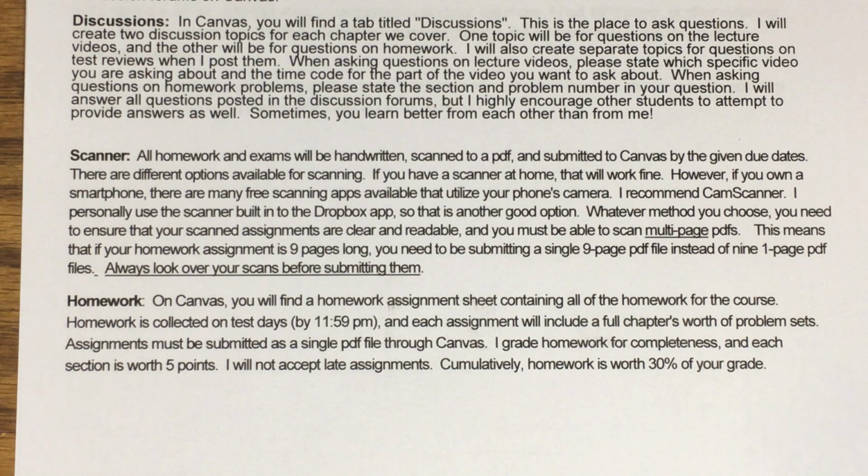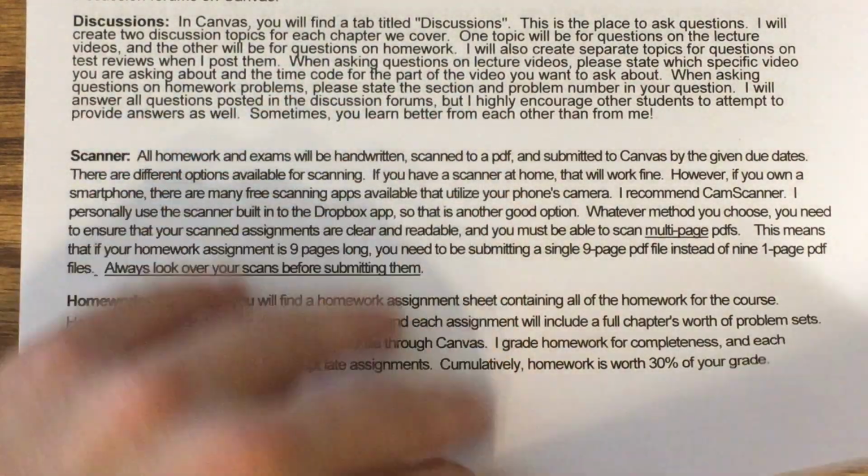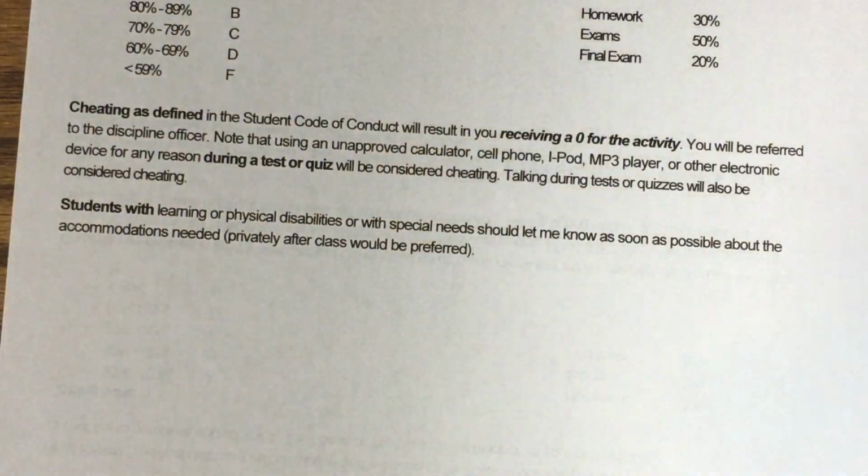Each individual section worth of work is worth 5 points, and that'll total up to whatever your homework is worth for that particular assignment. But because we cover 5 chapters in the book, there's only going to be 5 homework assignments. So it's not going to feel like a lot, but you do need to be working very consistently to keep up with the pace of the class. Okay, I think I said enough on homework, so let's go ahead and go on to the next page.